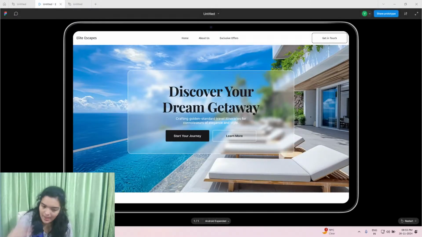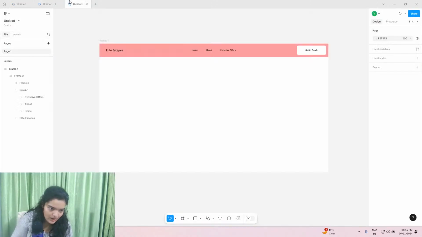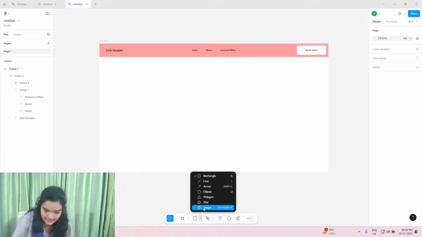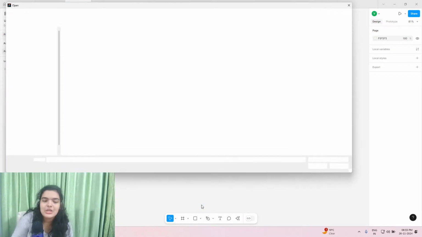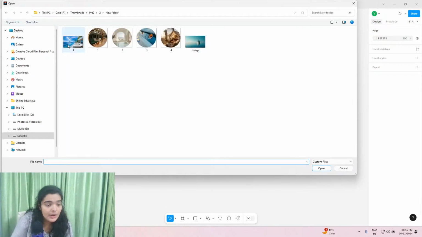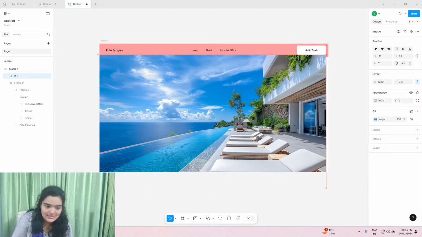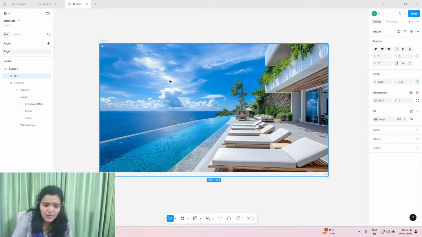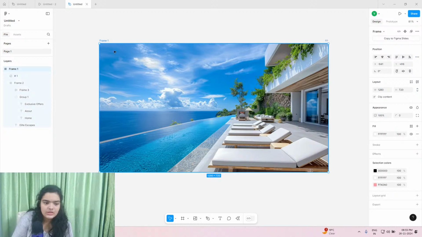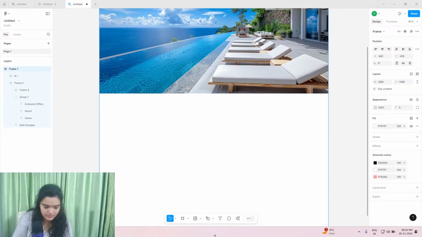Let's now go back to Figma, and we're going to go to our downloads. Just go right here, go to your rectangle, and just go down to image, and this is going to let you import your images. We're going to get this first image that we're going to use over here. Very, very simply, you're just going to click inside, and that's going to place this image inside for you. You don't have to worry about sizing and all of those headaches. We just take care of it from the start.